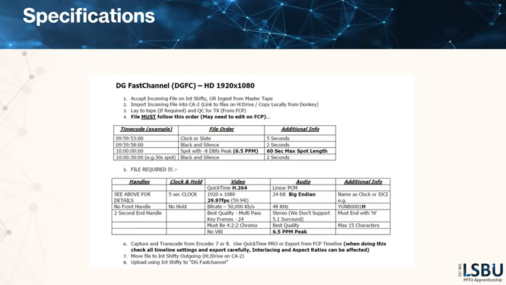And the audio value is not a loudness value, it is a peak program meter value. So it's just a peak loudness. So the loudest point on that program is going to be all that anybody is worrying about. They're not going to be worrying about the whole duration of the content within a loudness value. And you can see the naming conventions in the bottom right hand side is different there. It must end with an H, it can't be longer than 15 characters long, etc.